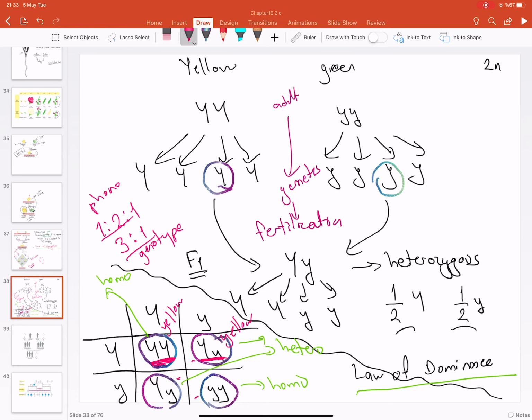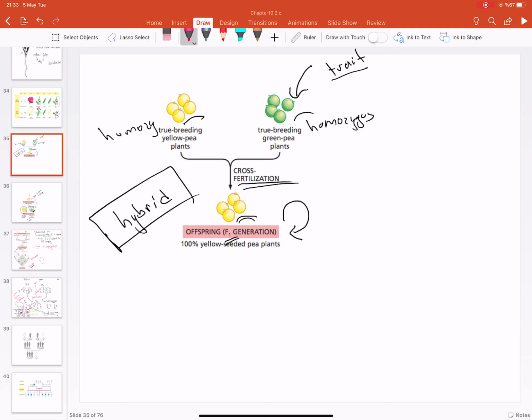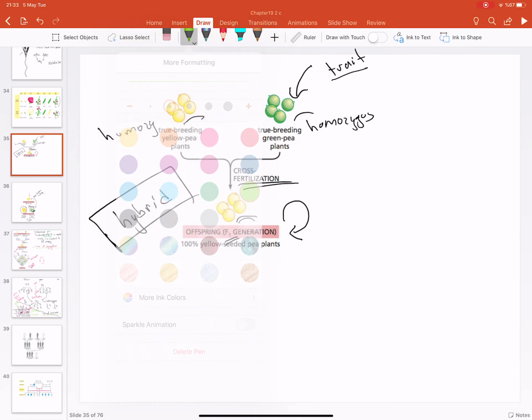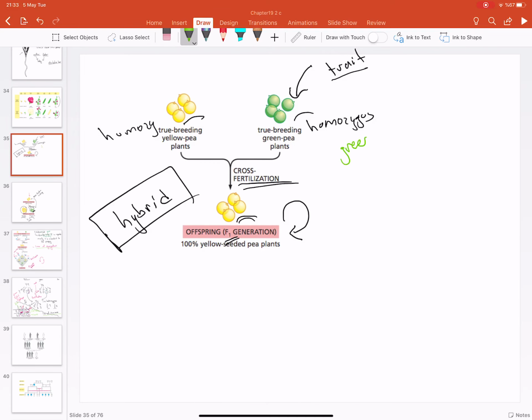So every kind of dominance is different from each other. One dominance can be different from the other dominance, but all in all, in the phenotype, you just cannot see it, like in this case. Green is recessive here. Say, green is recessive. Although these ones have this green allele, you just cannot see its effect.